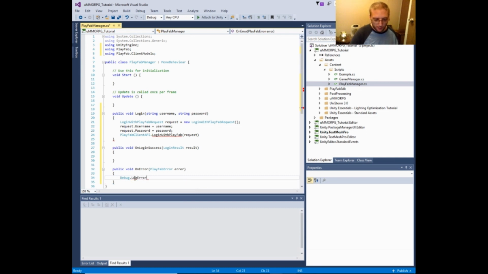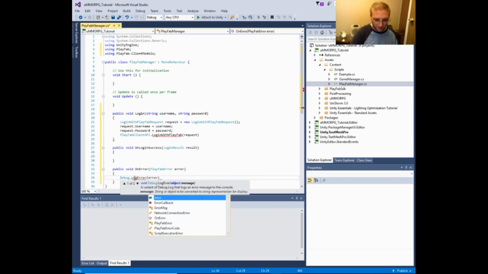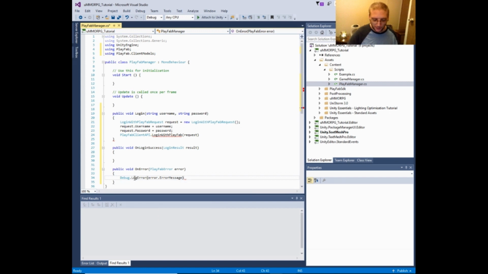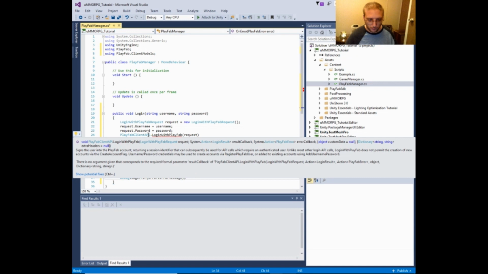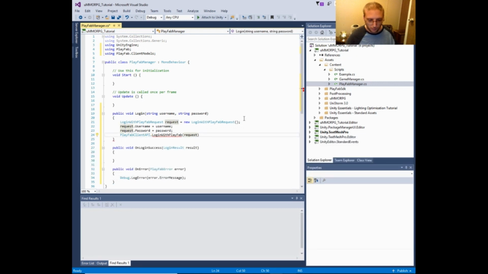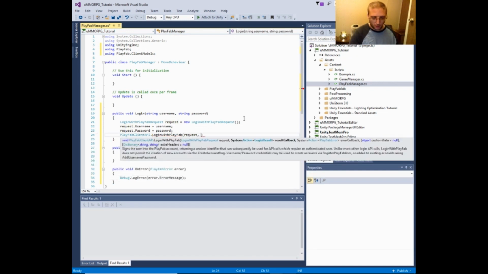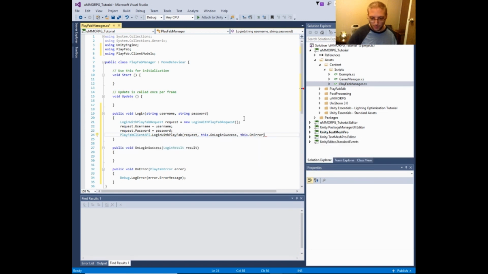Debug.LogError, and the error message. Alright, so that's all there is to the login method.